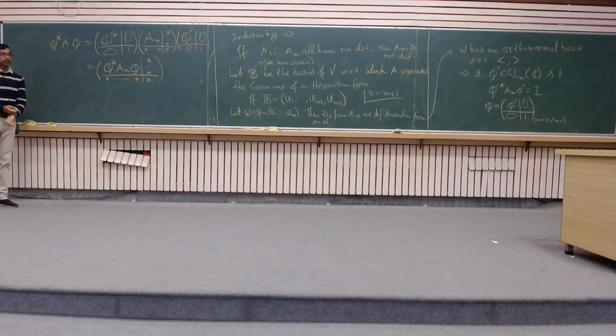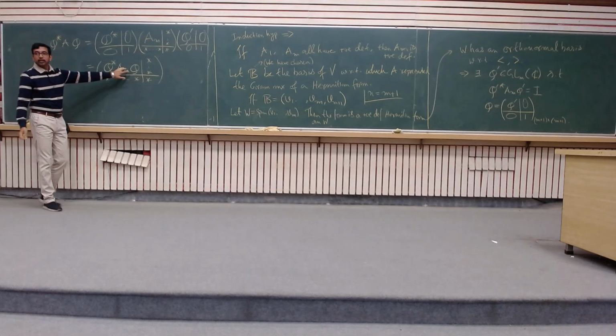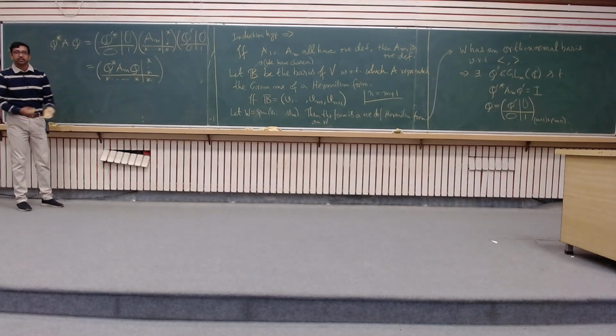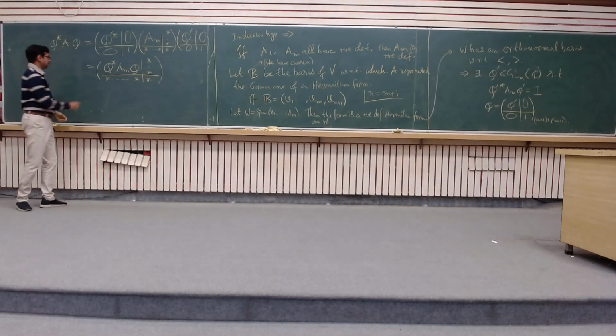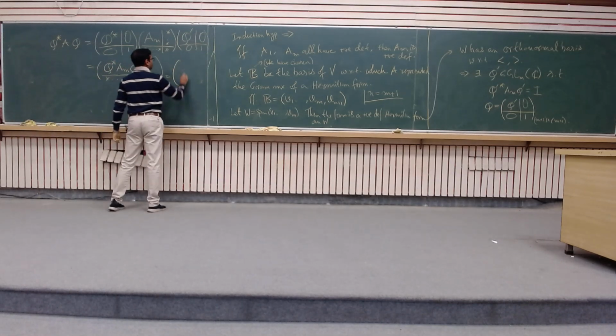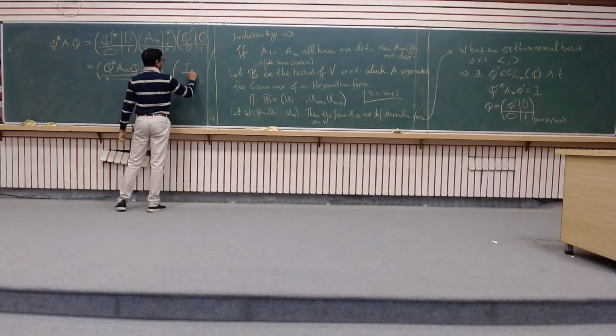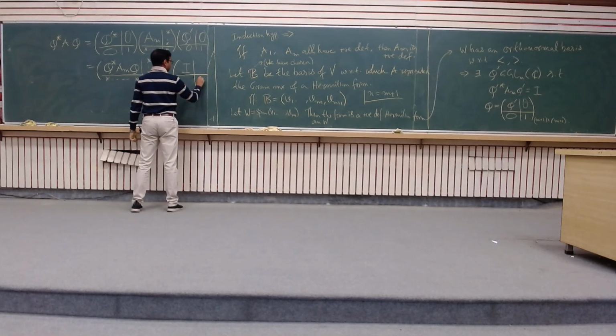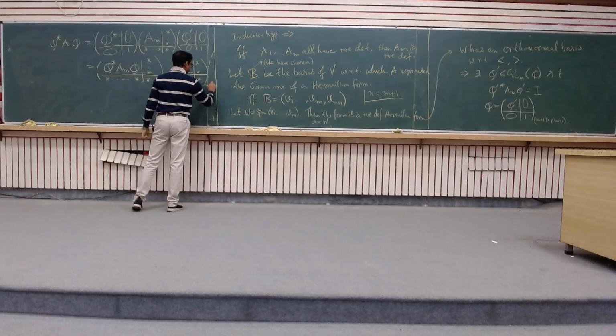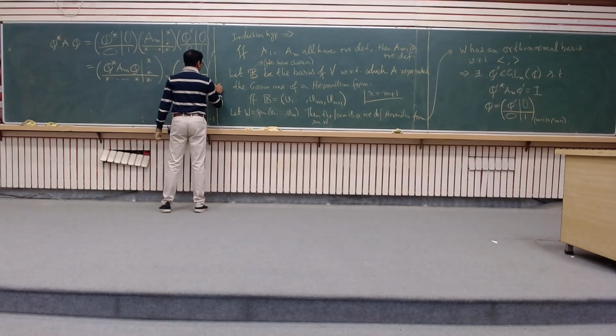Now this one would be identity, right, by induction hypothesis. Okay. So that is I m, well, just I maybe, because we know it is m cross m, and then star. Okay, maybe I am writing m here just to let us remember what the dimension is. And this entire thing is m plus 1 cross m plus 1. Okay.